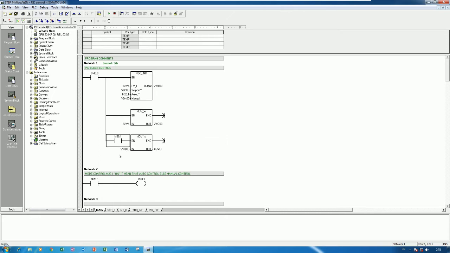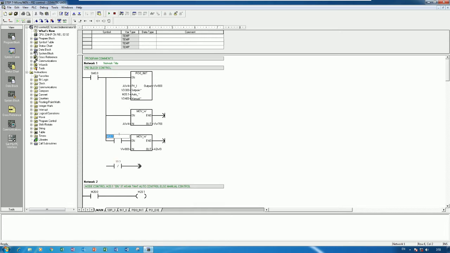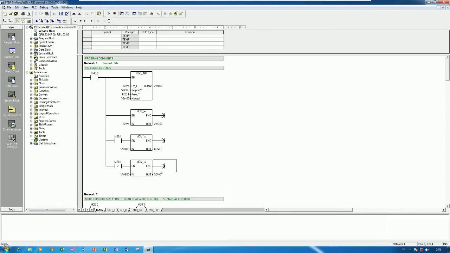And if this one is turned off, M20.1 is turned off, then I will move the value from the touch screen for manual mode. Example VW900 to the analog output also, okay. And it will show the value on the HMI also, right, for output.